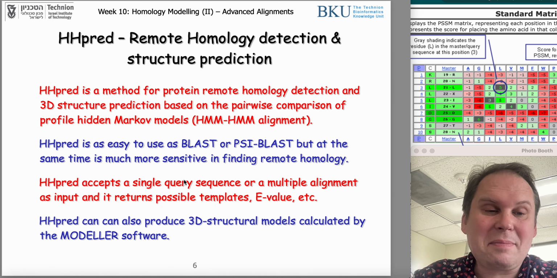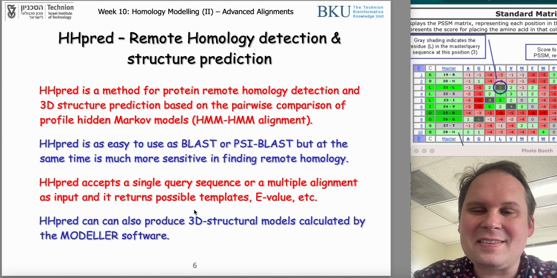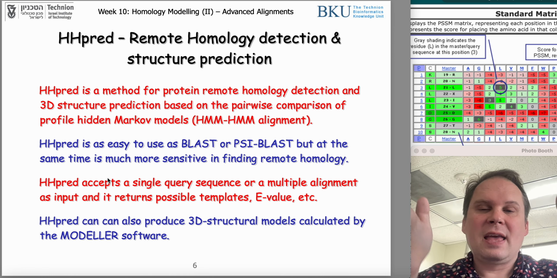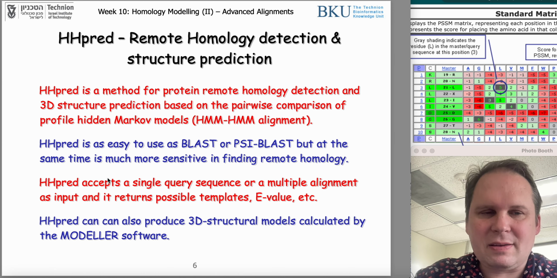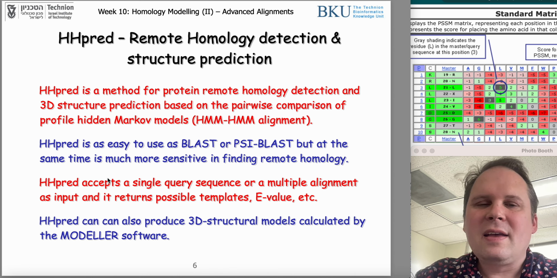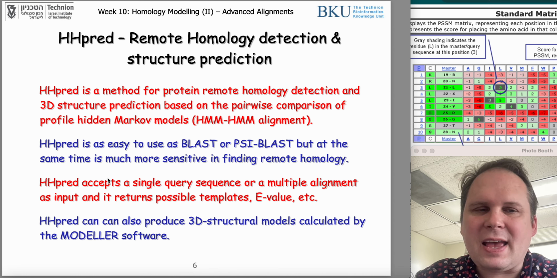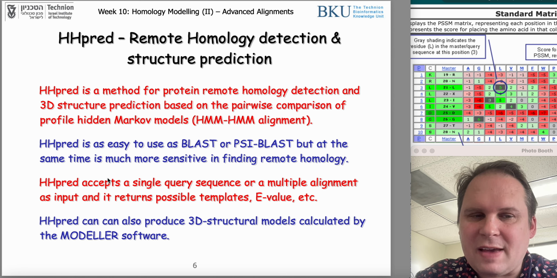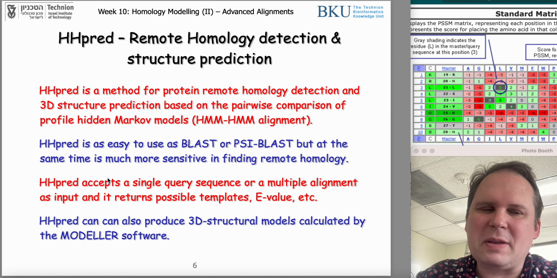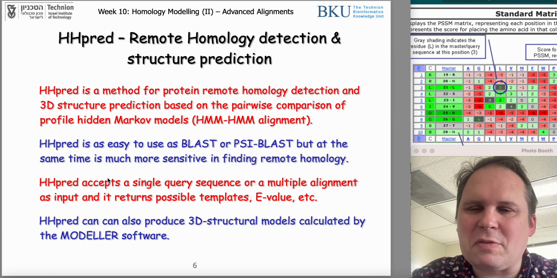It's as easy to use as BLAST. It's got a big box in the top. You paste something in and it runs, and it's done in a minute or two. Really good. And it'll take either one query or you can actually put in a multiple sequence alignment. Now to do that, and this is relevant for assignment 4, to do the multiple sequence alignment, you have to output the alignment in Pearson FASTA format. That's the correct format that HHpred is able to use, and a lot of other programs. MrBayes, a bunch of programs. They're all happy with an alignment in that format.